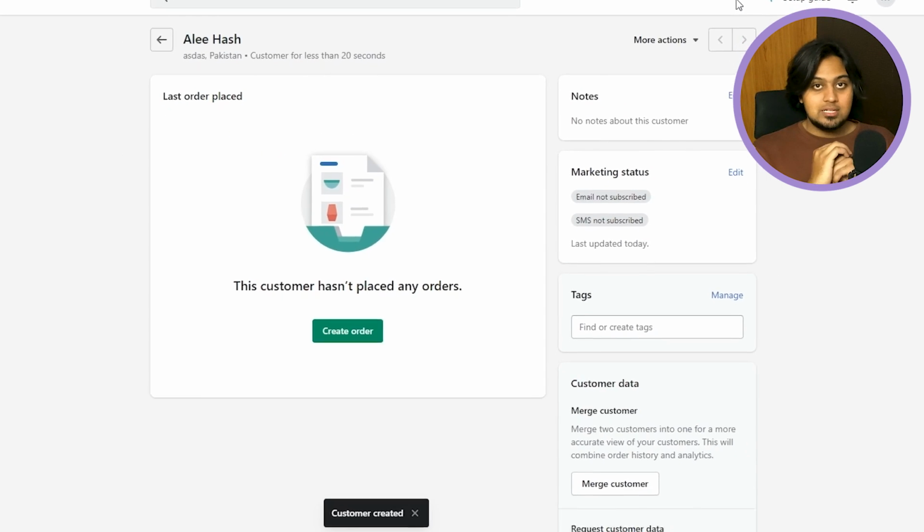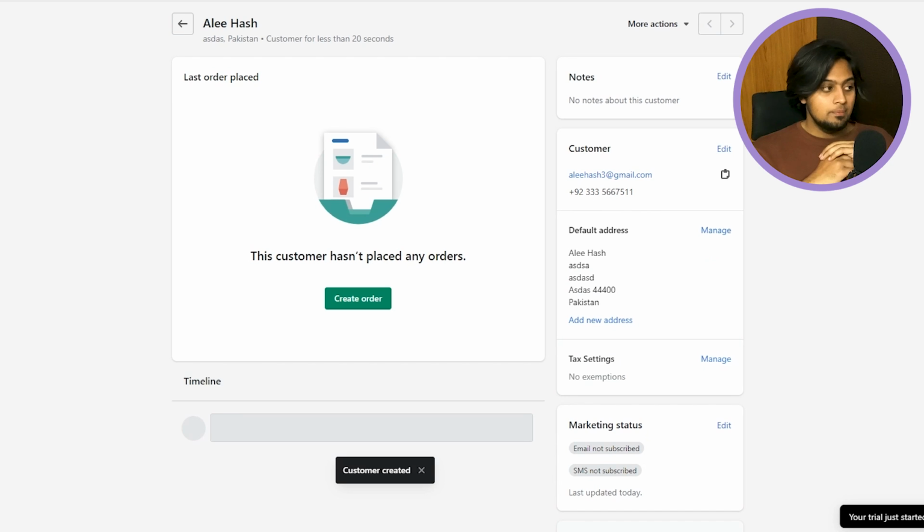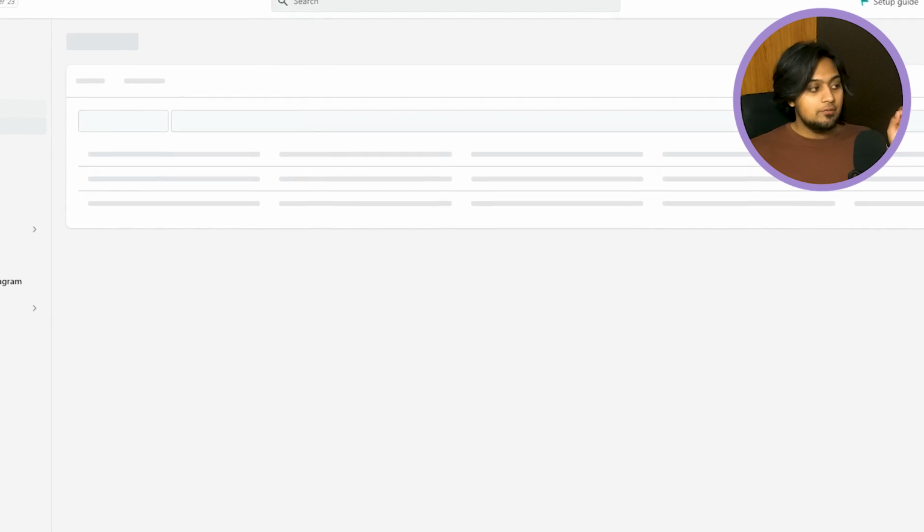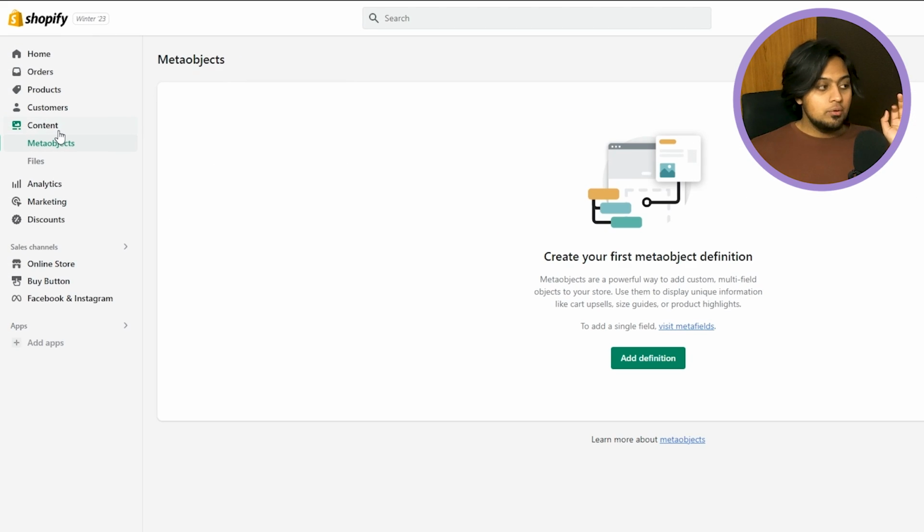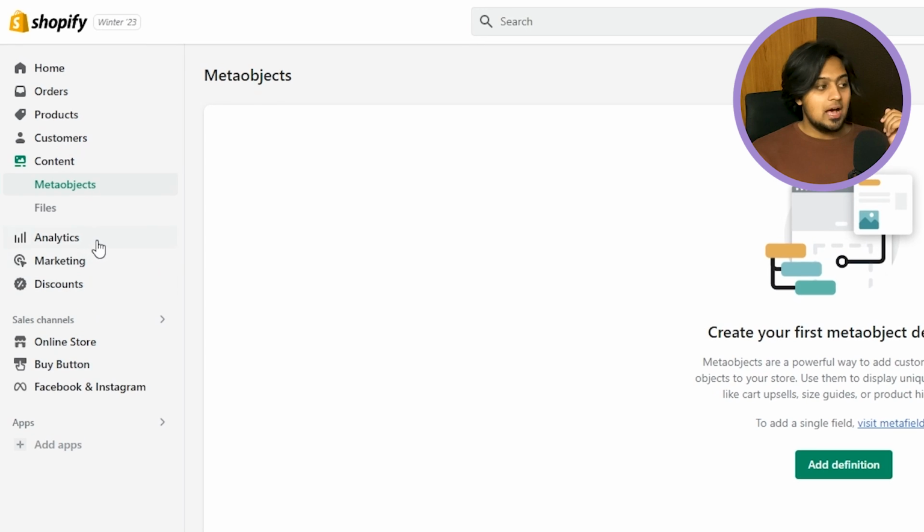So guys, honestly, not very hard, pretty easy so far. And then of course on the left side, you have the content option. So over here, you are going to be able to take care of all of your content in one place. Basically everything that you have added in your Shopify store, all the pictures, the videos, you are going to be able to see all of your pictures and videos over here. Then below that, you have your analytics.